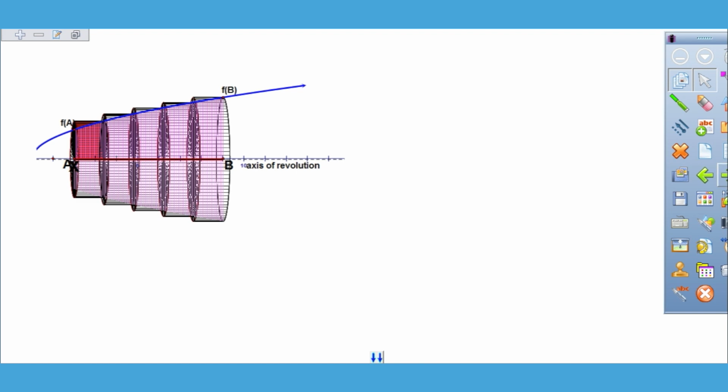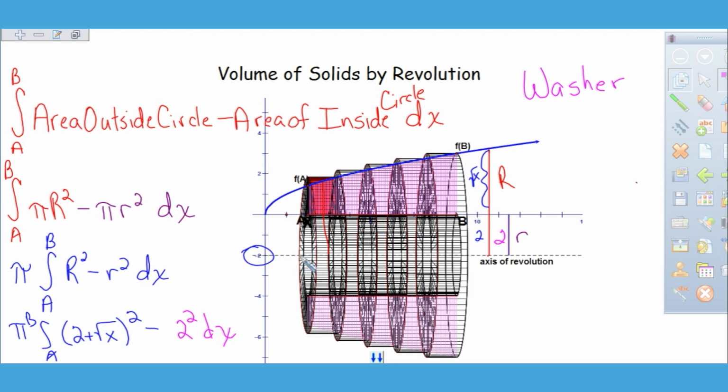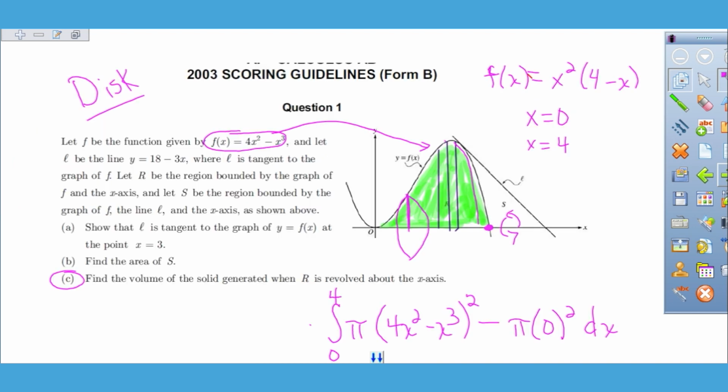So this particular picture is a disc. When your area that you're rotating around is flush to the axis of revolution, it is a disc. When your area was not flush to this axis of rotation, there's a hole in the middle, and that's called a washer, and you have to subtract the inside circle. So back to the problem at hand. In this AP problem, we did pi r squared minus, and really you don't have to do this. But I was trying to tell you, if you think about outside circle minus inside circle, you'll never miss it. Because if there is no inside circle, you just have that as 0.